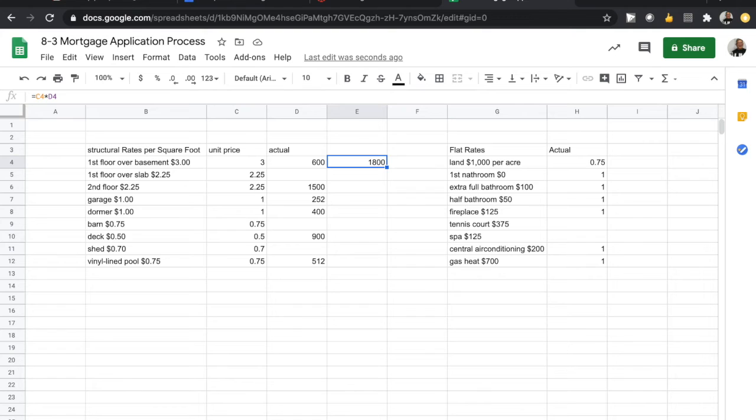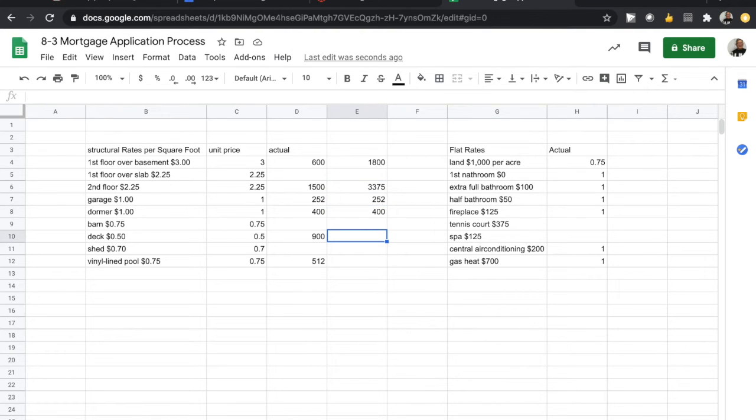Now here's another thing that you can do with spreadsheets. It's kind of cool. I can copy that now and I can go down to this next place where I know that I've got a value, and look at that. We've got 2.25 times 1,500 comes out to 3,375, and I can now do this too for the next 2 spots. I can hit a Command D and it populates those other pieces right there.